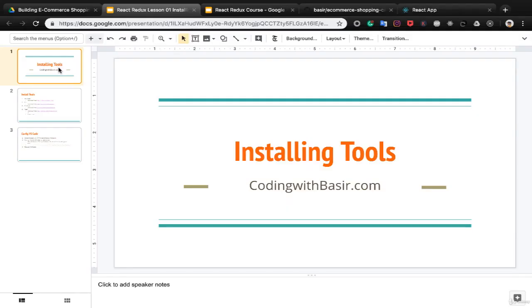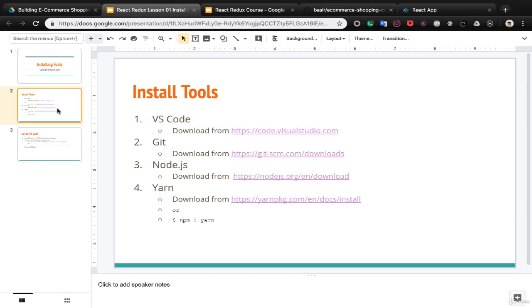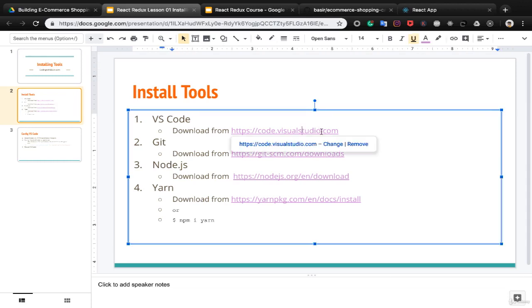Before diving into code, we need to install tools to develop our e-commerce shopping cart. We need 4 tools. The first one is VS Code, which you can download from this link and follow the instructions to install. Also, we need Git, which is a version control system.